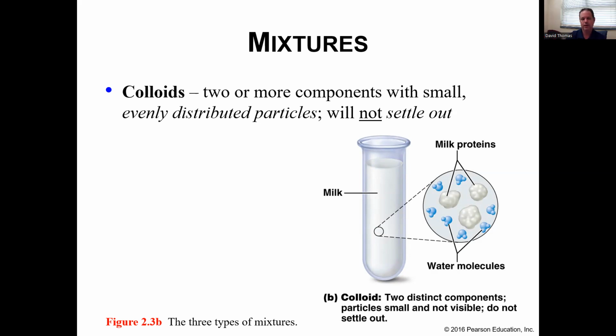Particles still don't settle out. Their example here is milk. Think about what's inside of milk. There's water in milk. There's fat in milk. There's proteins in milk, and they all kind of suspend together in that mixture, which is a colloid. When you start studying the thyroid gland, you'll talk about the colloid type matrix inside of your thyroid gland that suspends and creates a mixture of thyroid hormones, and that's how the thyroid gland kind of stores up those hormones in that colloid type mixture.